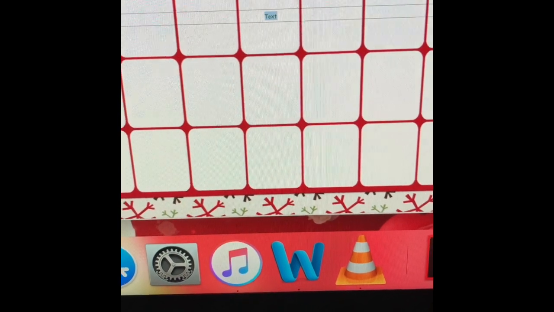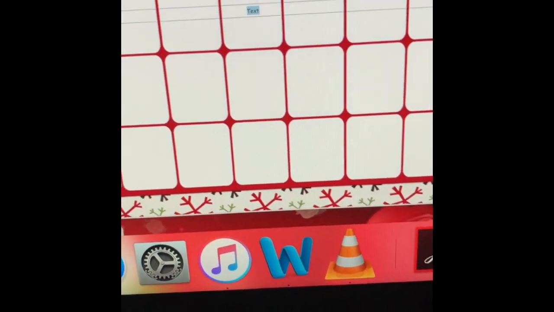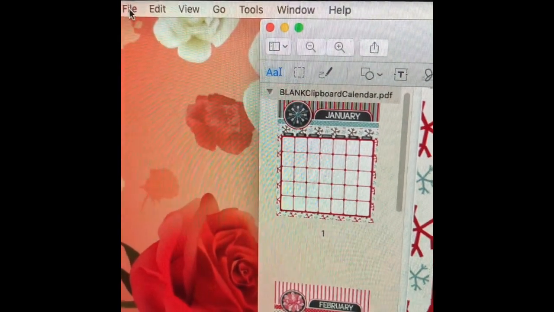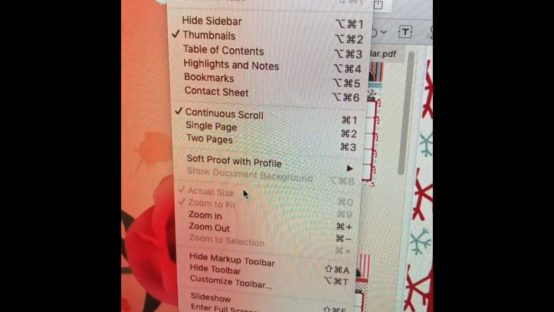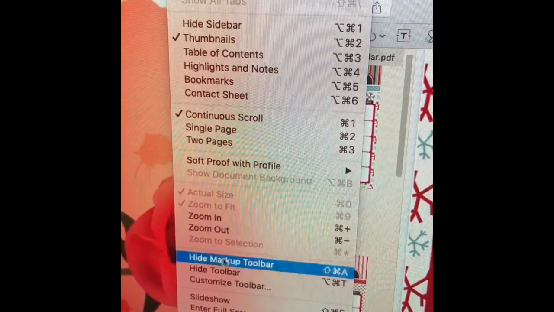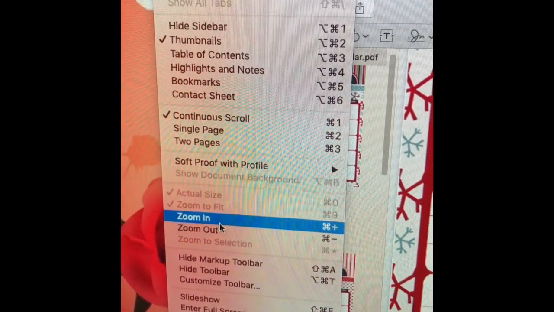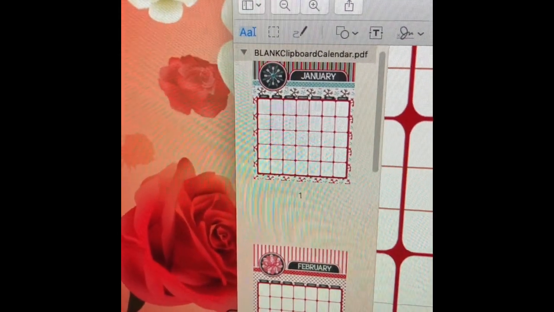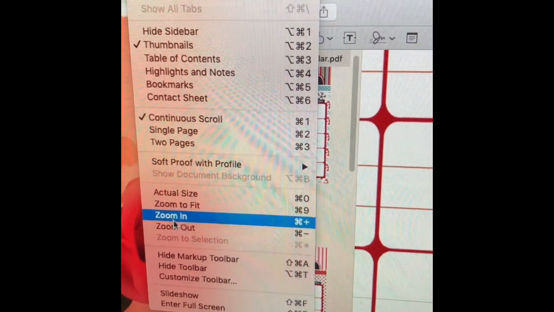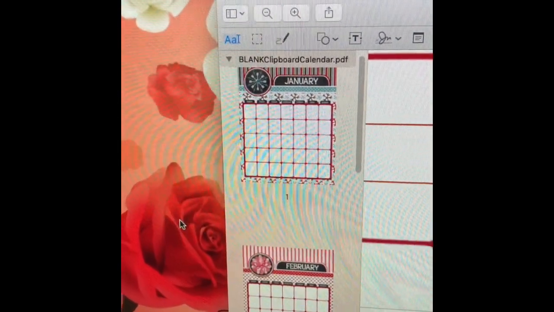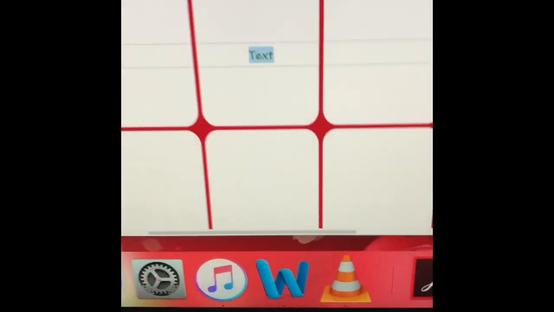Now you can zoom in for this to make sure that the coloring is perfect if you're a perfectionist like I am. So what you do is you go to the top, you click File or View, and you want to click, all right, you're just gonna zoom in. Now you can hit the keys on your keyboard, which is what I would do, but I'm not going to move the camera that quickly for you. So here we have our text.